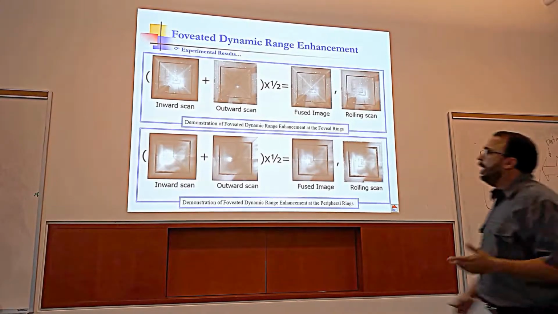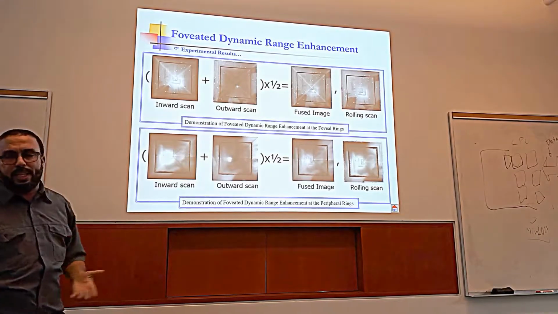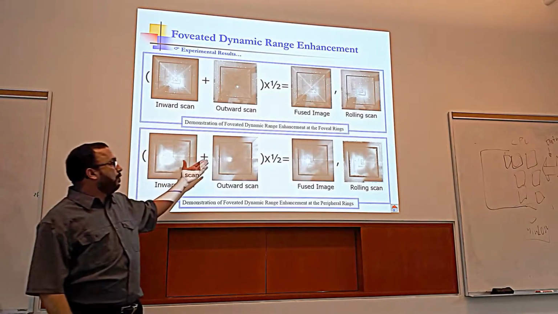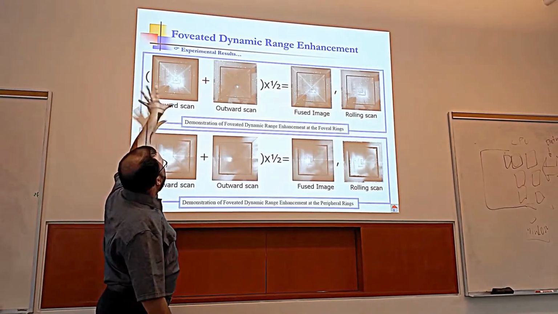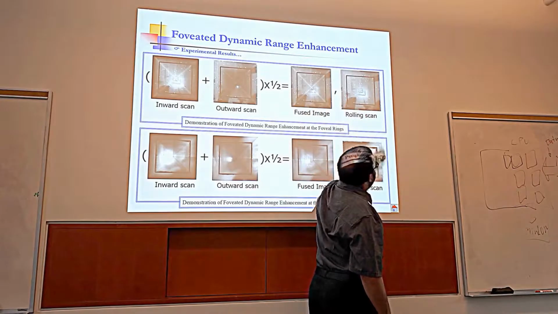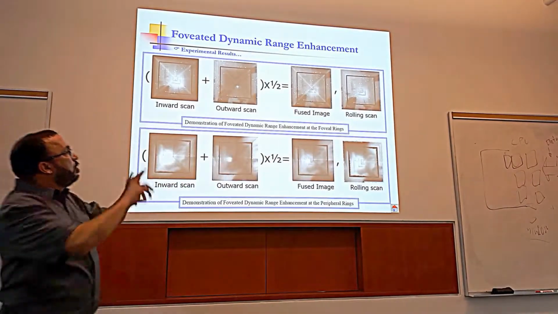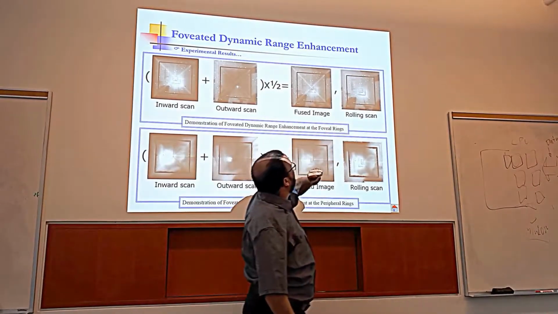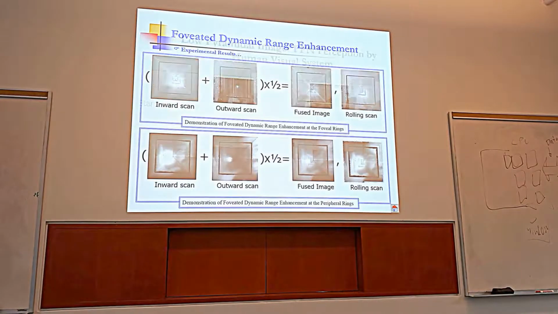Now, unfortunately, we used a CMOS 0.18 technology here, which at that time was not adapted for imaging. Of course, to make it for imaging, it was by TSMC. If you optimize it for imaging, the quality will be much better. But in any case, when we take the inward scan and the outward scan, combine them, and get half of that, we get a diffused image here, and this is the rolling scan there. By comparing them, you get a nicer spot, showing that it could resolve this bouncing scan much better at the center than the rolling scan, meaning that the dynamic range enhancement here is really valid. The same thing can be said for the second one, of course. The optimization was not there.